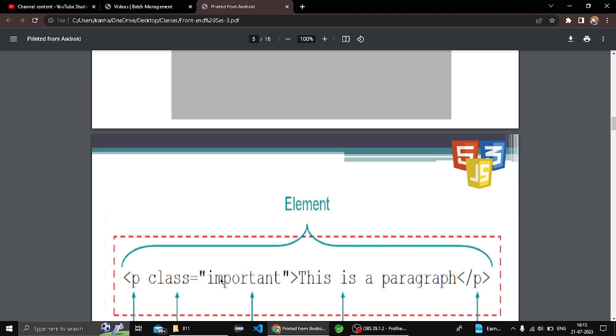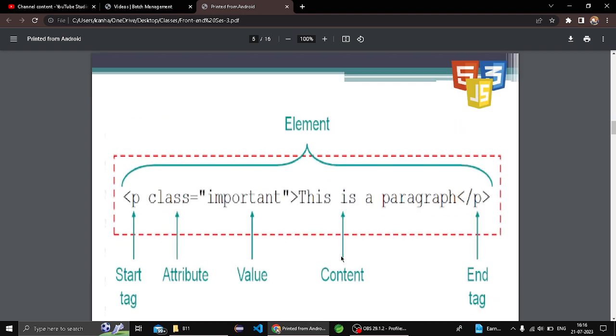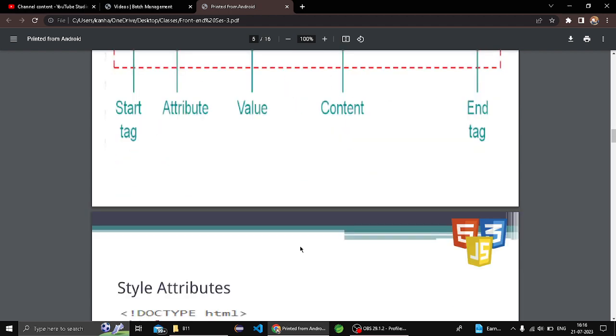Name equals to, and in double quotes we write the value. Then close the opening tag, then the content is placed, then the closing tag. In the closing tag we write a forward slash, then p, and close the angular bracket. This is an example of an element.